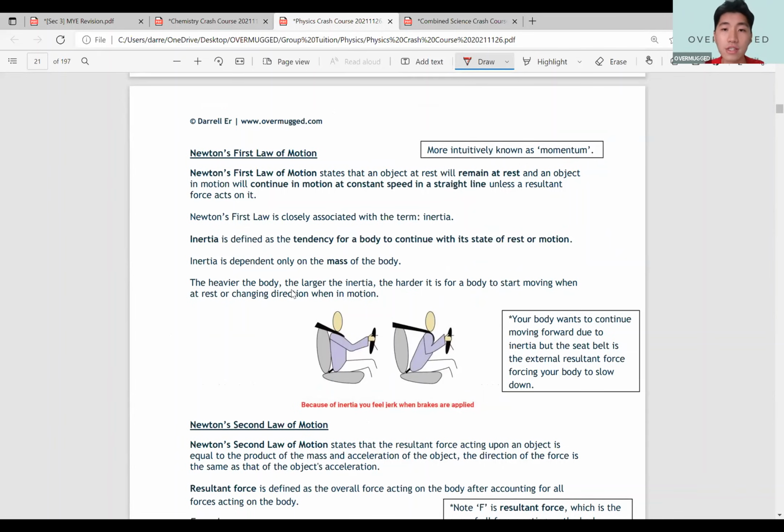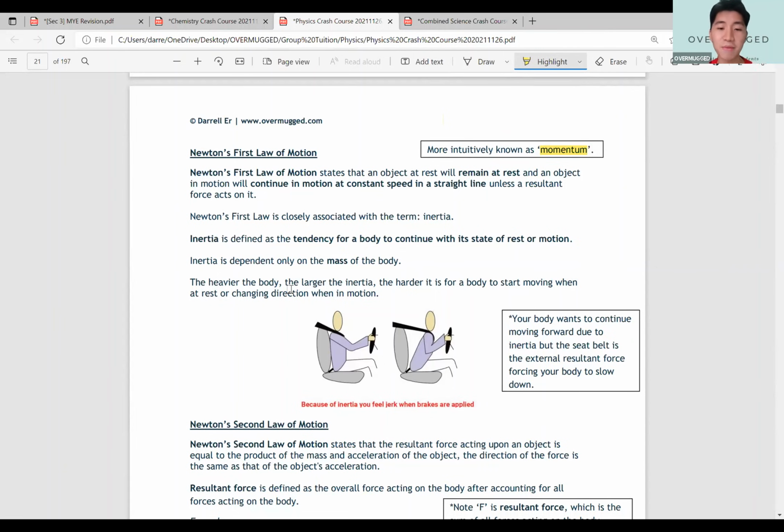So for Newton's first law, I commonly just tell my students to think about, okay, just visualize momentum. You know what's momentum, right? You run, then you suddenly need to stop, right? But your momentum will bring you forward, right? When Usain Bolt runs past the finishing line at the 100-meter race, does he just stop there? No, right? That dude just keeps running for a bit more, right? Because of forward momentum. Same thing, if you are not moving, you're at rest, you feel very lethargic to start moving.